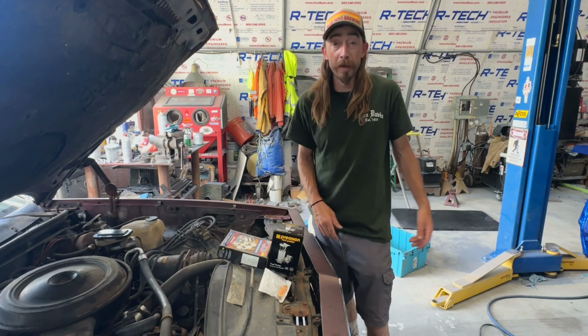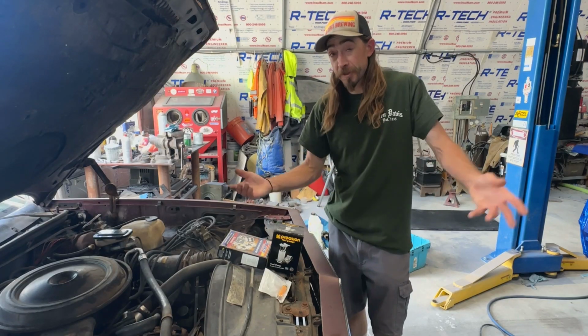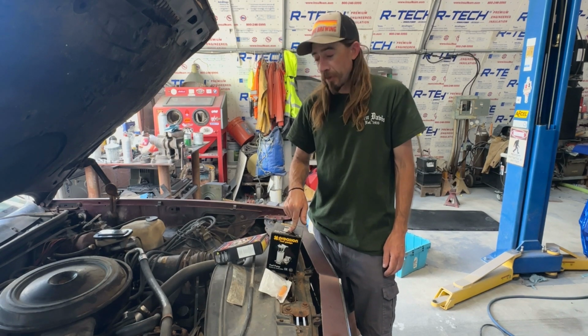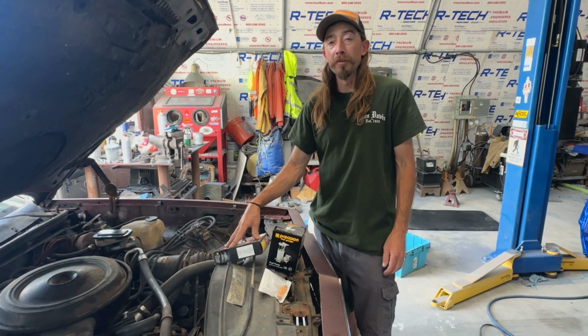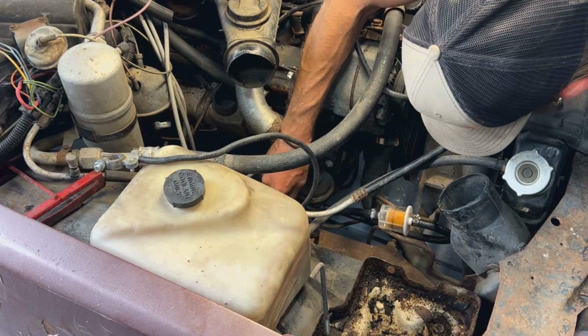I mean, of course, the radiator's plugged. That's a bigger issue. Same with the water pump. We'll just see. Anyways, let's get this mechanical pump on, and then we'll pull this carburetor off and get it rebuilt and ready to throw back on the old 350.